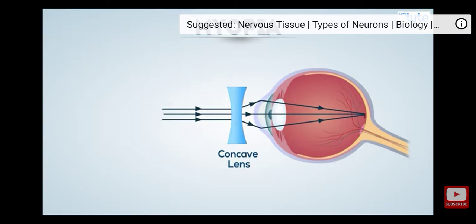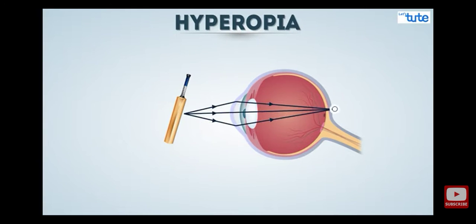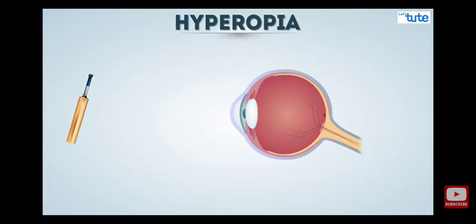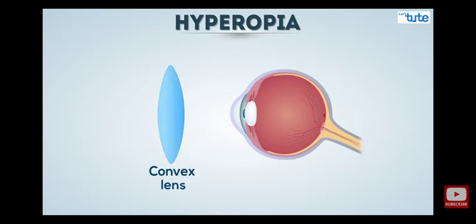The opposite of myopia is hyperopia, where the image is formed behind the retina, and because of this, objects which are far can be seen clearly and objects which are close are blurry. The reason for the defect is that the eyeball is compressed and the focal length is reduced, which causes the focal point to fall behind the retina. This can be corrected with the simple use of a convex lens.